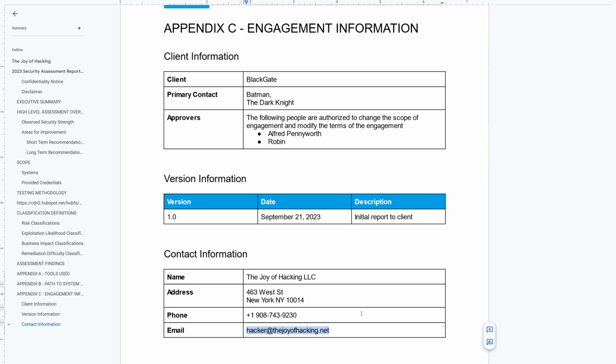So it repeats some of the same information over and over again because you want that information to go to an executive who's going to read the executive summary, a manager who's going to read the high-level assessment, and then your individual contributors, your engineers and your analysts who are going to read the assessment findings. So I just didn't want there to be any confusion about that, or you to be thinking, hey, Matt, what are you doing? Why did you repeat yourself so much? Again, it is very much by design for that reason.